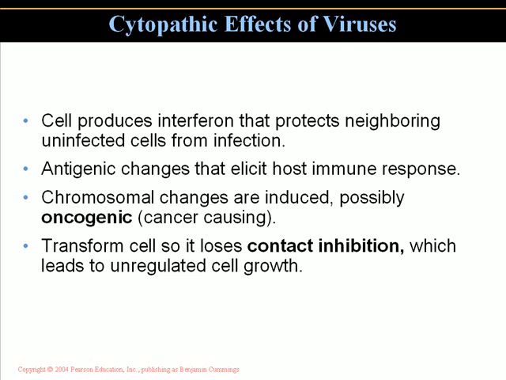Again, we talked about that just a little bit in chapter 13 as well. There are oncogenic RNA viruses and some oncogenic DNA viruses. The main difference is reverse transcriptase being in the RNA virus. What happens, especially in oncogenic viruses, is it alters the cells.